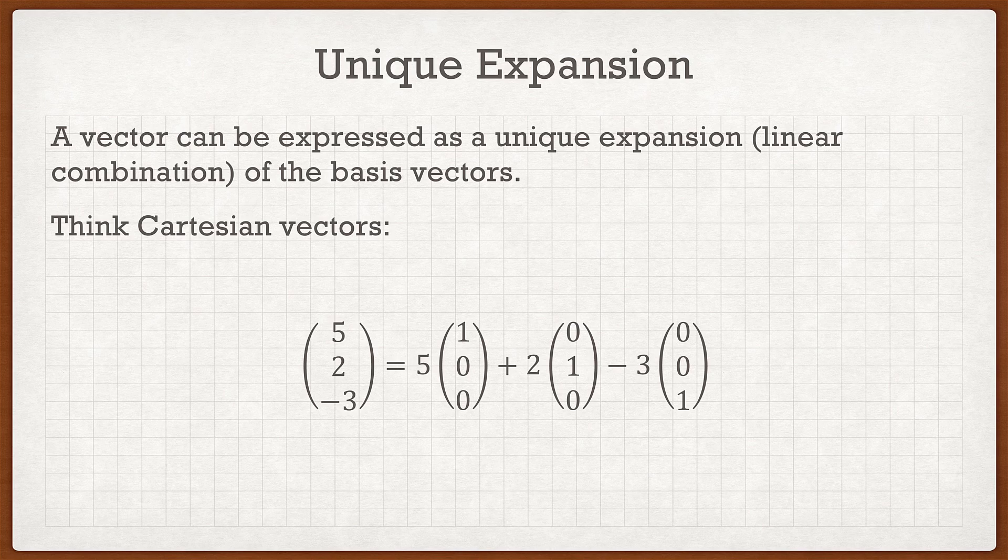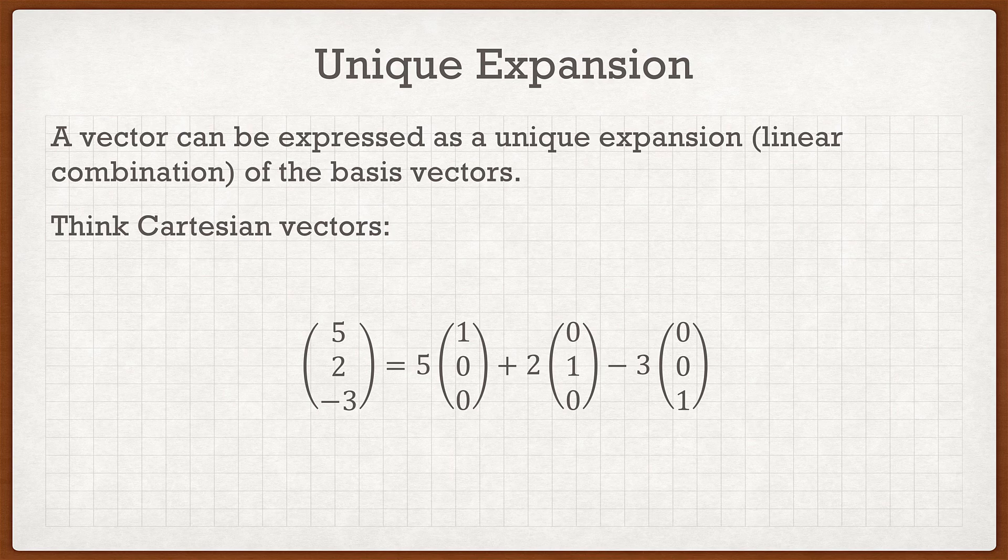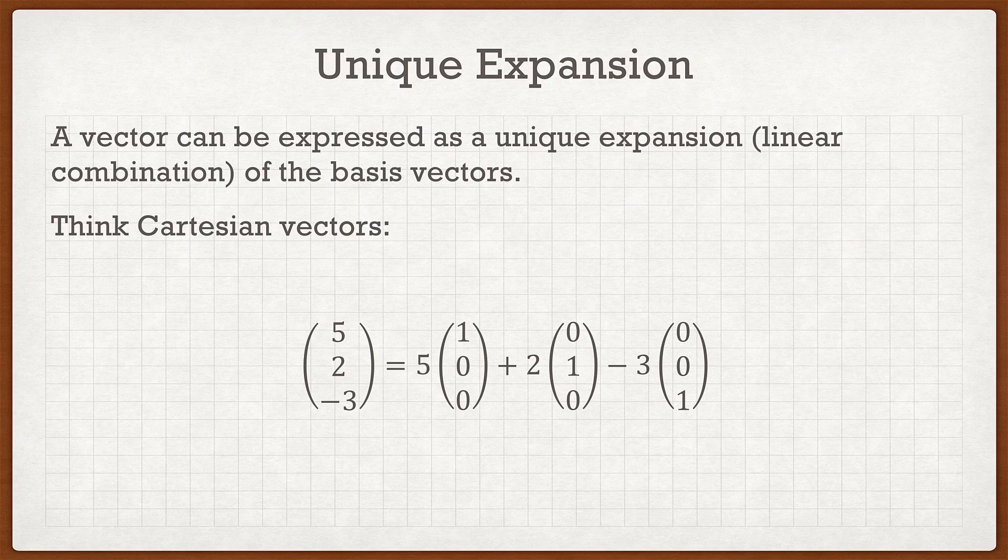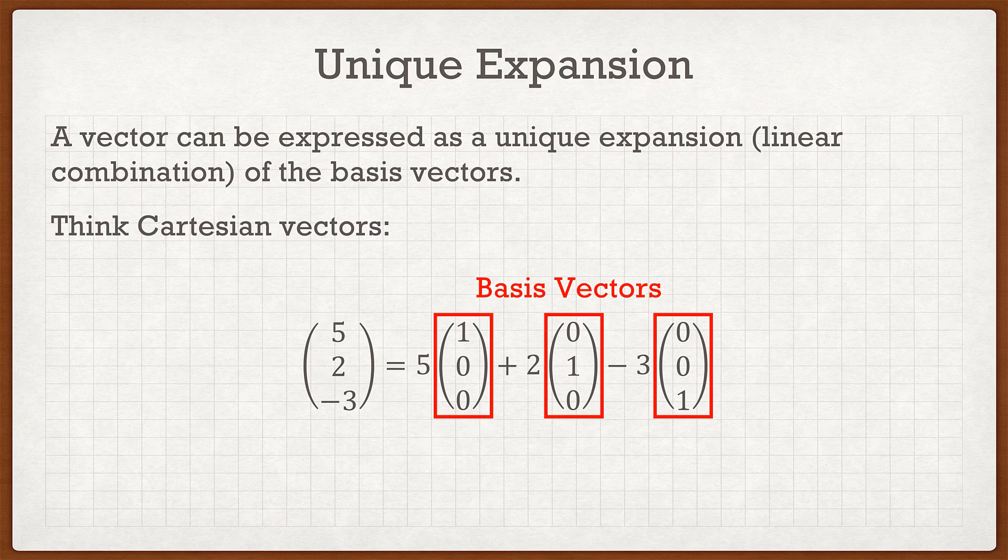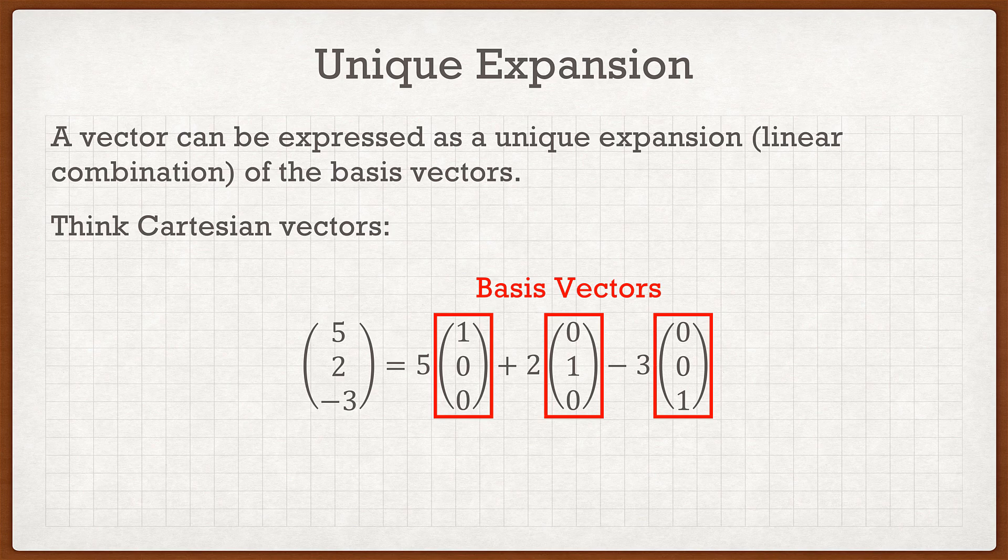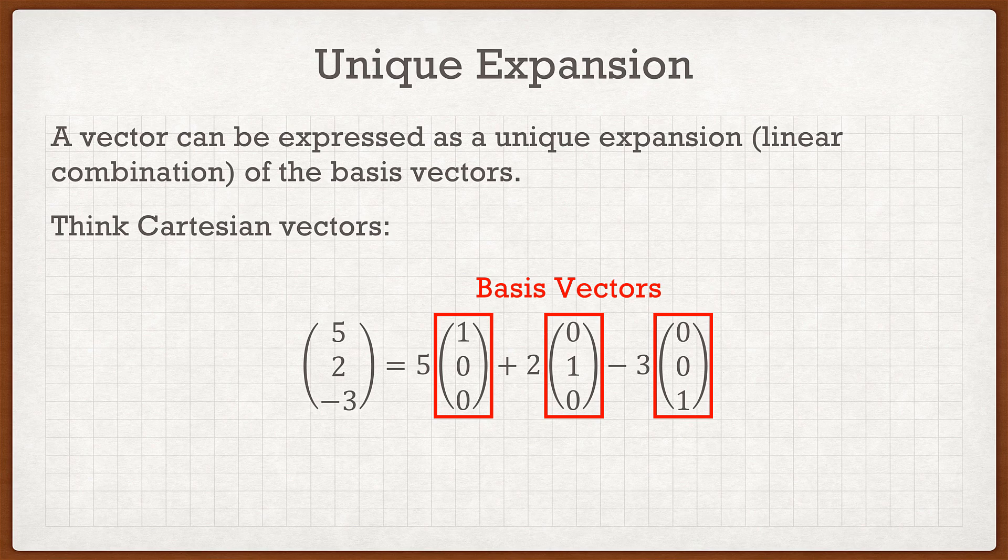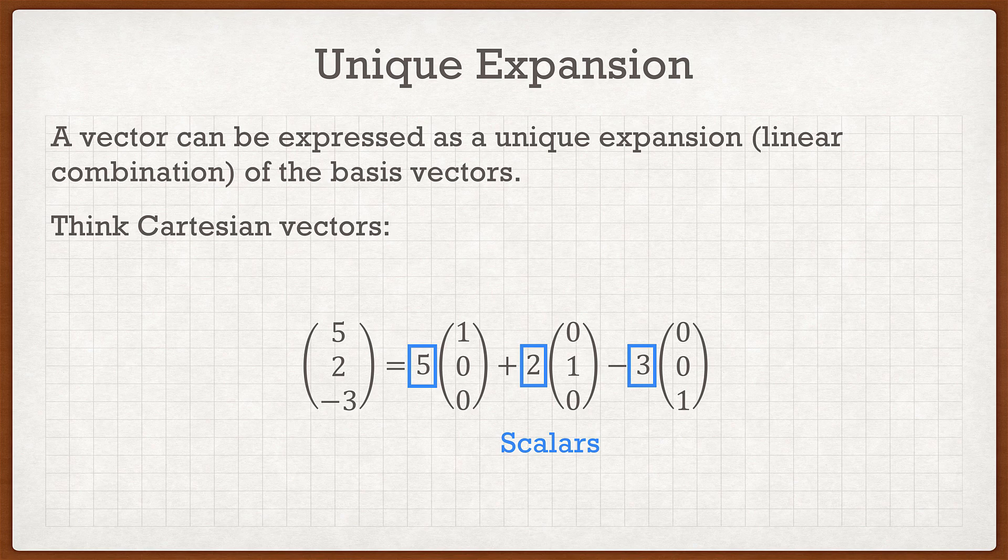Think about NG130. In NG130 we had a lot of vectors in R3. Let's take this vector 5, 2, and negative 3. We can write this in terms of the basis vectors. In NG130 we had X, Y, and Z, and their normal vectors were 1, 0, 0, then 0, 1, 0, and 0, 0, 1. So all we're doing for unique expansion is finding scalar coefficients and multiplying them by the basis vectors to give us our vector. We just showed the basis vectors, here are the scalars. Put those together, that is the unique expansion.